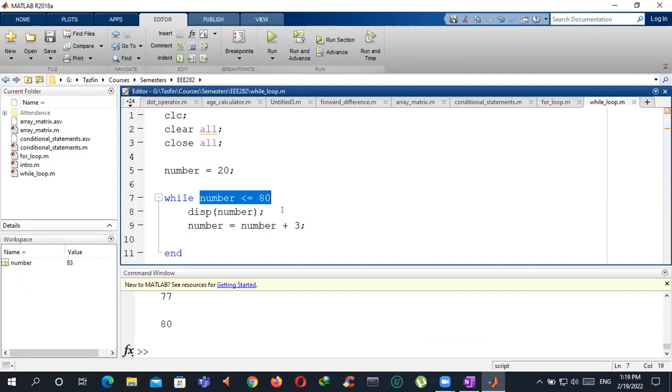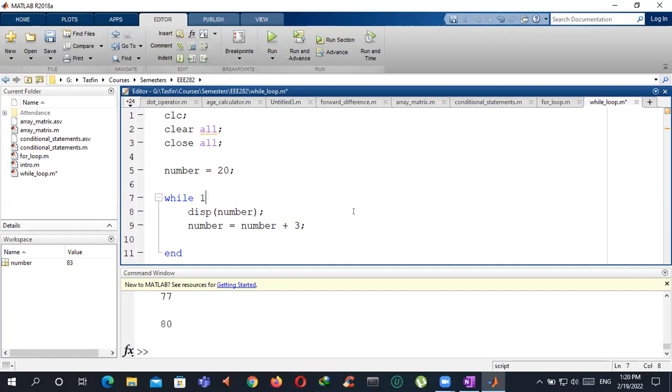Okay, so one more thing I can show you, the infinite while loop. Infinite while loop means the loop that runs for infinity. So for an infinite loop, you can put a 1 here. If we put a 1 here, then MATLAB will understand that this condition is true always. 1 means true, if we think in case of Boolean logic. So MATLAB will consider the condition to be always true.